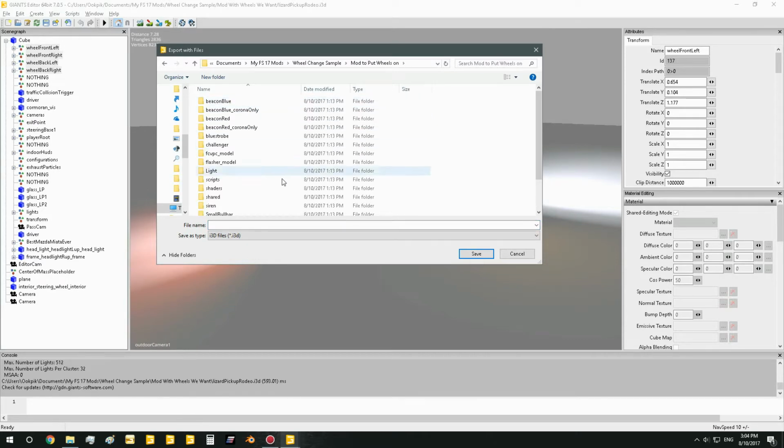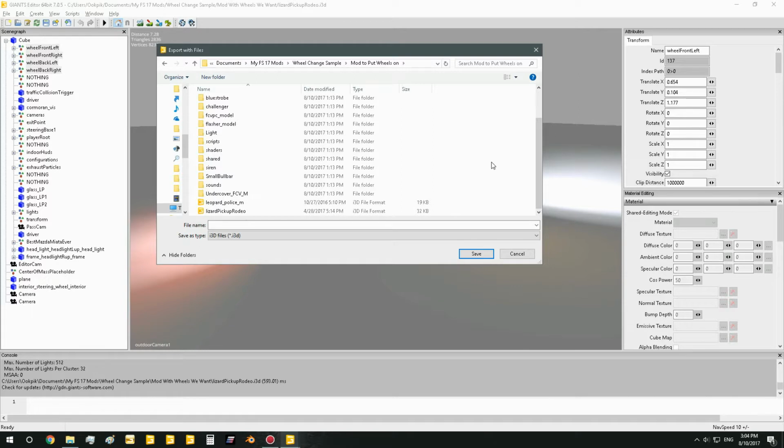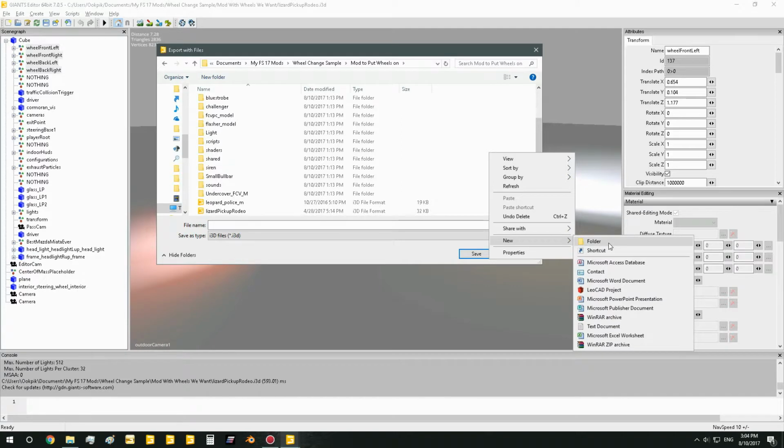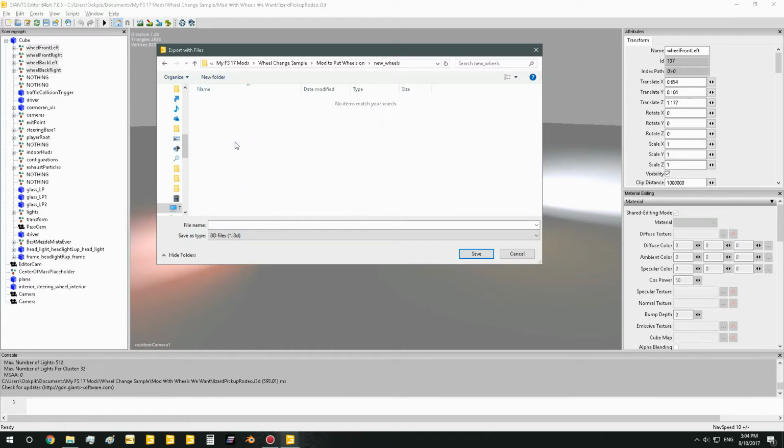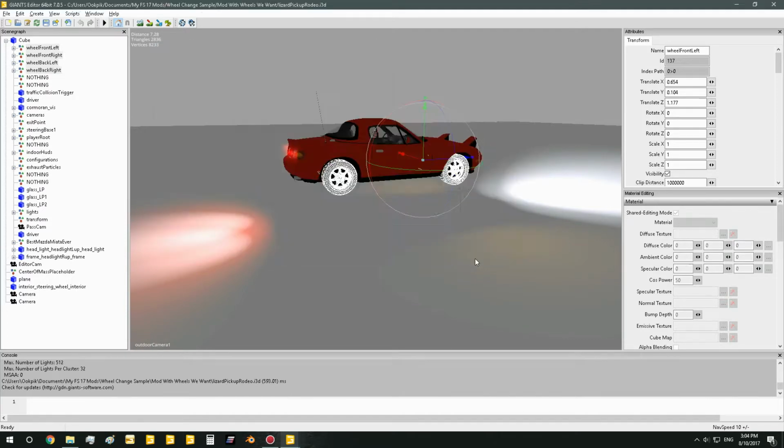So that would be this one, the Ford Crown Vic. We want to take the wheels from the Mazda and put them on the Ford Crown Vic. So we go into the Ford Crown Vic, create a new folder, call it New Wheels. You don't have to name it New Wheels, you can name it anything you want, but for the purpose of this tutorial I'm naming it that. So then give your i3D a name. I'm naming it Wheels. And then save that inside that folder, inside your Crown Vic. Well, you probably don't have a Crown Vic, you probably have another mod, so just save it inside that mod.